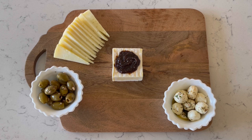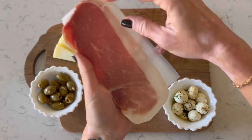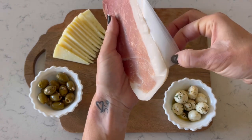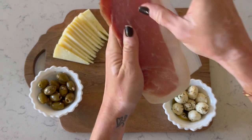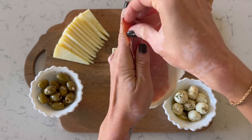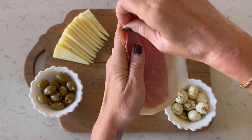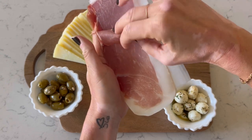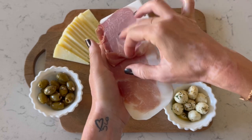Next up, I'm going to grab my prosciutto, and I'm going to show you guys how I do one, and then I'll zoom through the rest of it. They're always separated by these little sheets because prosciutto is sliced so thin. I always take the first little sliver. Sometimes it cooperates and sometimes it doesn't. And I just roll them.